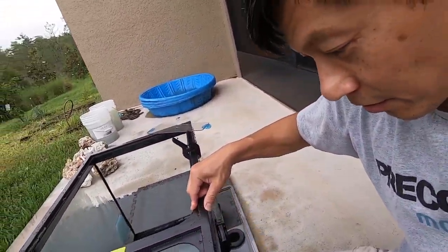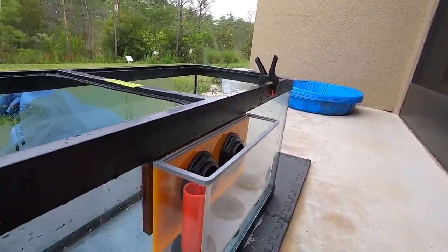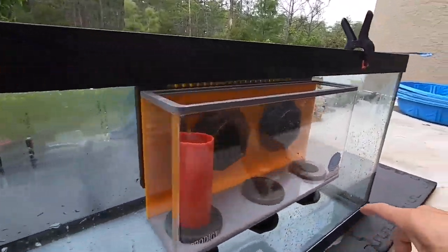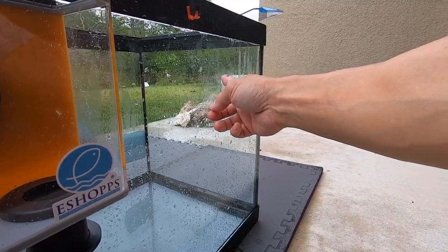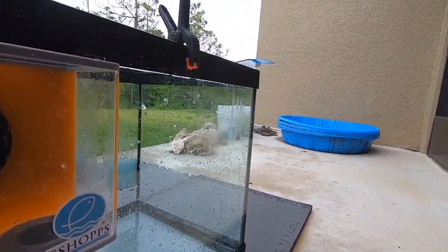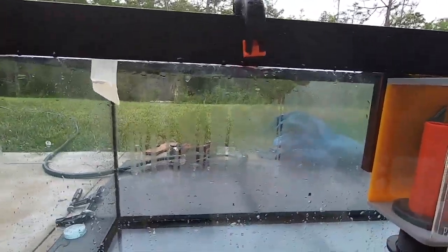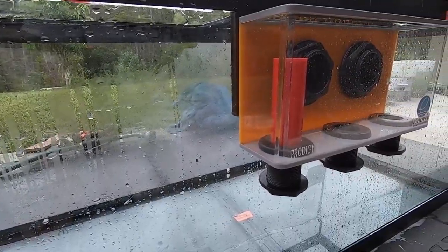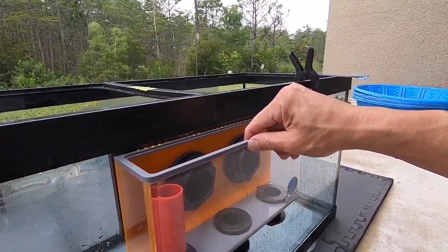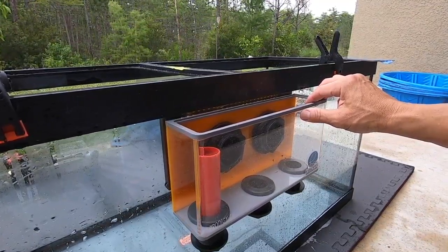Okay, so what we're gonna do now, I'm gonna drill two more holes, one here and one here, for a water return. It's gonna be 3/4 inch size. One there and one here. So, all right, that'll be the next thing I'm gonna be doing. All right, this turned out really good. I'm really happy that it turned out perfect the way I wanted it to be.